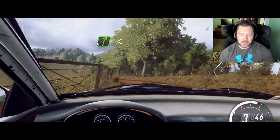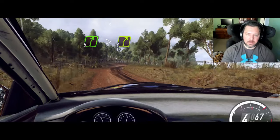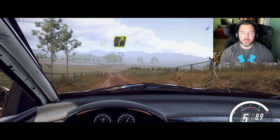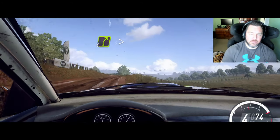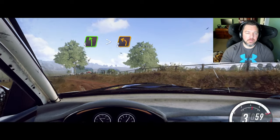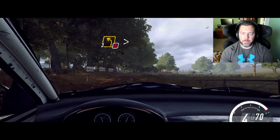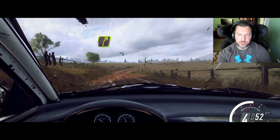Into 5 right over crest, opens long, 30. 5 right long, tightens 4. 30. Flat middle of a big jump, 80. Small crest, 60. 4 right long, tightens. Into 4 left, opens over crest, into 4 right, tightens. Into 5 left long, tightens 2, 2 cut. Opens 30. 6 left. Into 4 right long. Into 3 left long. Tightens, double cut. Into 4 right long. Opens up a small crest. 30.